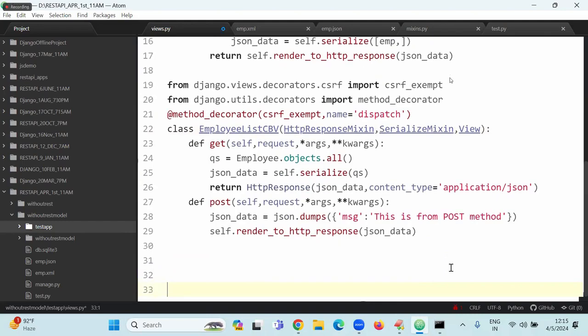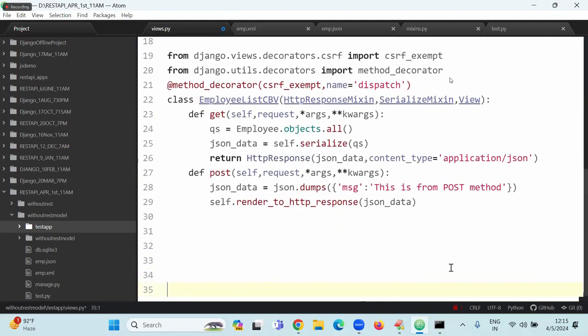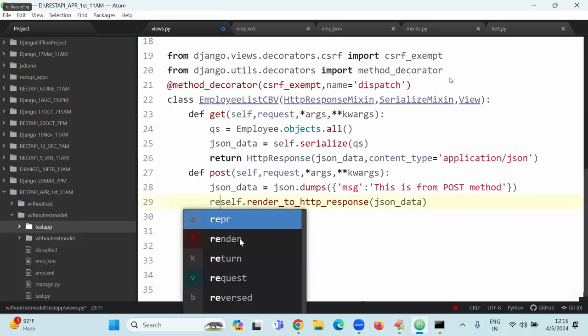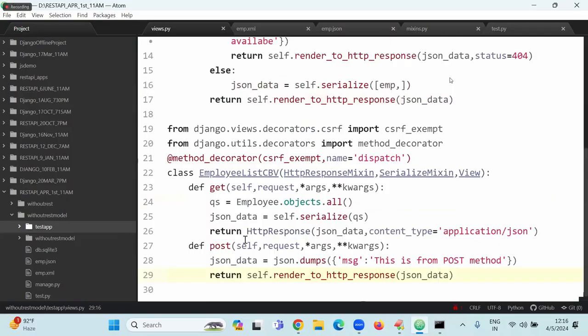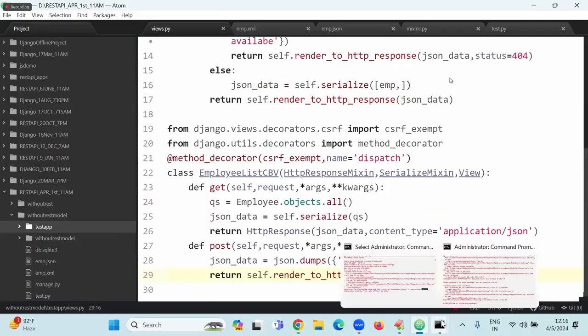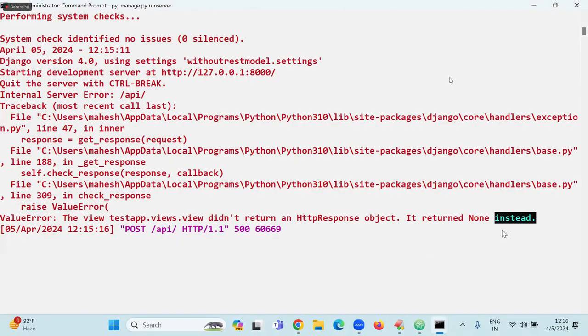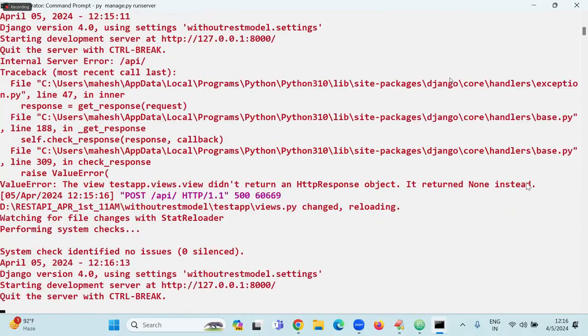A small mistake is there. In the post method, the return statement is missing. That's why it does not return anything. You are not returning an HTTP response, you are returning None, because a function without a return statement returns None by default.